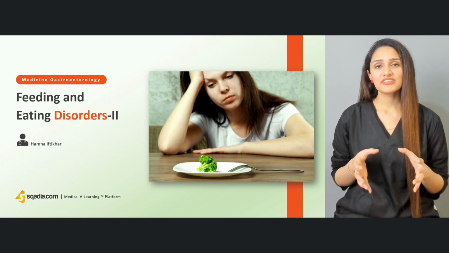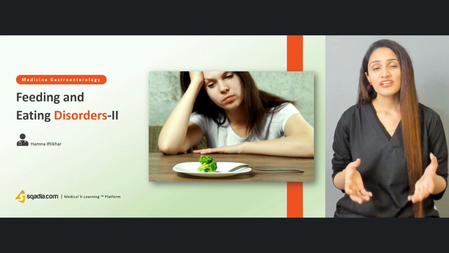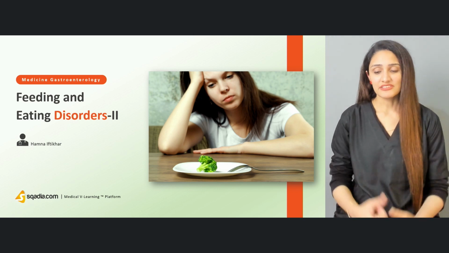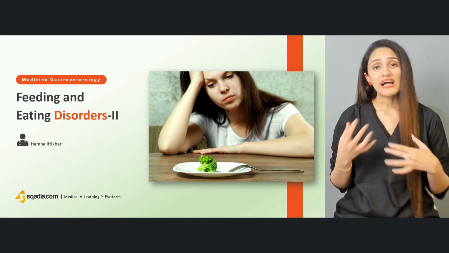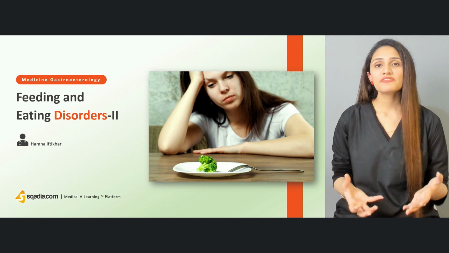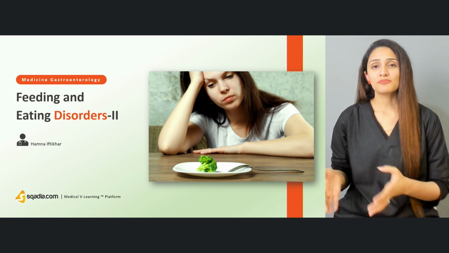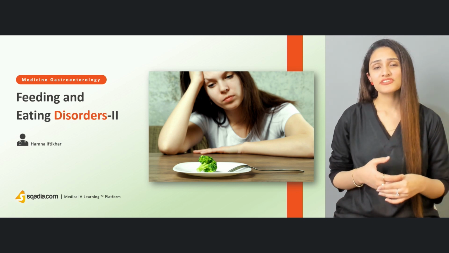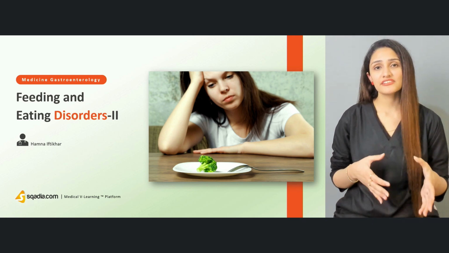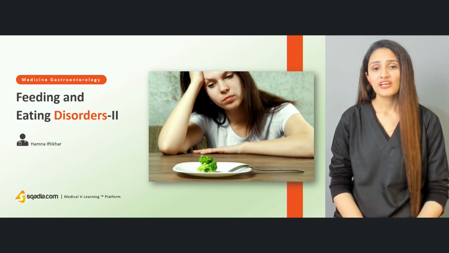So eating disorders usually is a mental illness that is characterized by the disturbance in the body image, the weight, and the dietary patterns. So these patients usually have chronic malnutrition. They might be overweight and they might be having purging behaviors that might develop into complications that can be very serious and can be very fatal. So the patients with anorexia nervosa and bulimia nervosa usually have a very high risk of mortality. So we'll be talking about that in detail in this lecture.